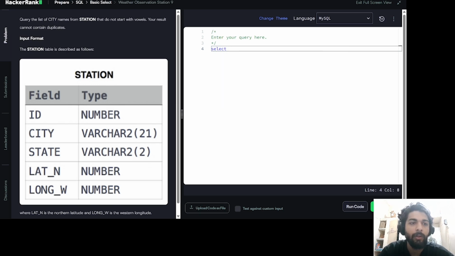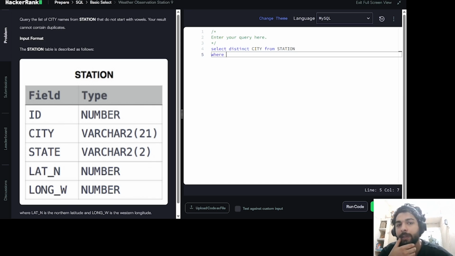So let's study the question first. It is saying, query the list of city names from station that do not start with a vowel. Your result cannot contain duplicates. So again, distinct will come. We'll say select city from station where now I have to put it in a way like it should not start with a vowel.